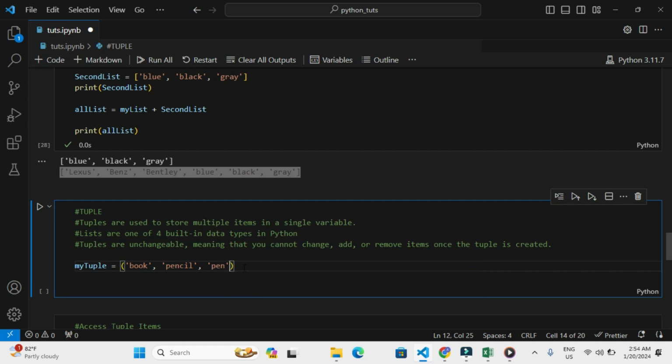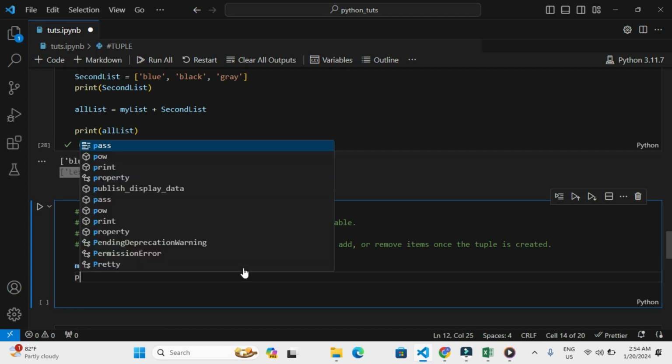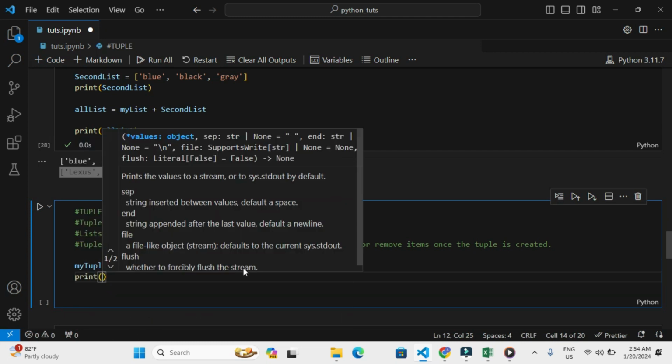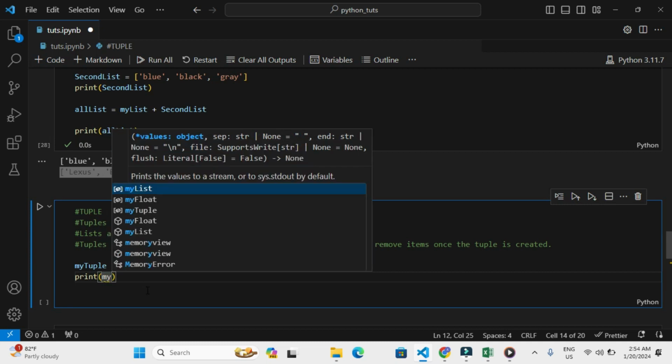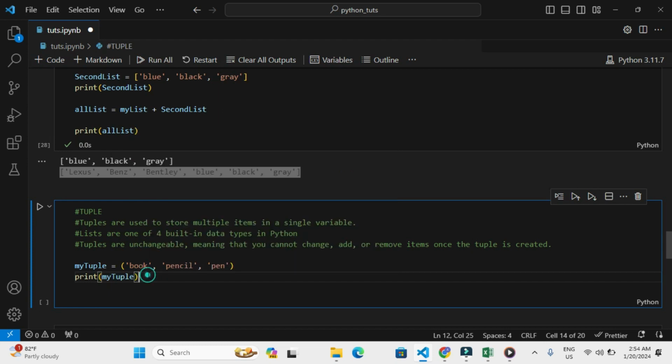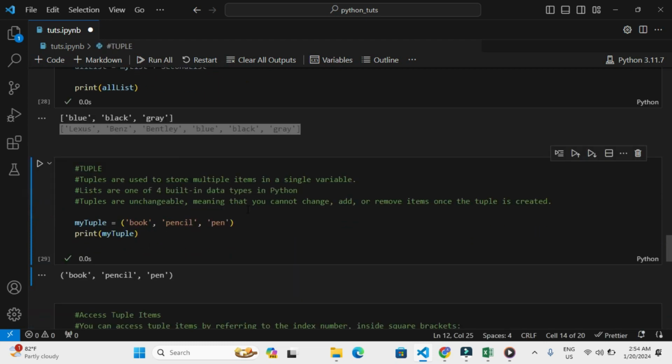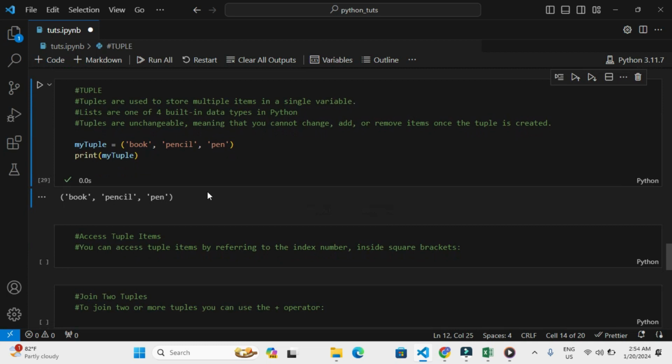Okay, so now that I've created it, let me print it out. To print out what you've created, you can use print my tuple. So now this is what we have. We've created a tuple.